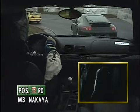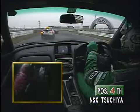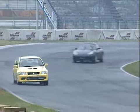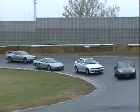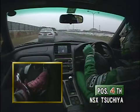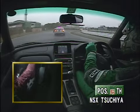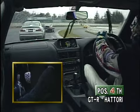I don't think taking on Ganson's Porsche is going to be easy with only this much difference in speed. I feel sorry for the GTR with nowhere to go. But hey, I don't have anywhere to go either, so bear with me a little while longer. Hey, I'm much faster. Ganson in the Porsche in front, the others bunched up behind him. Hey, that M3 is pretty quick. Bumper to bumper on the straightaway. Wow, this GTR is flying. Tsuchiya-san, he's a-comin'. The GTR is smoking. I want to say, hey, don't be rude. You're a four-wheel drive. This speed is unreal.